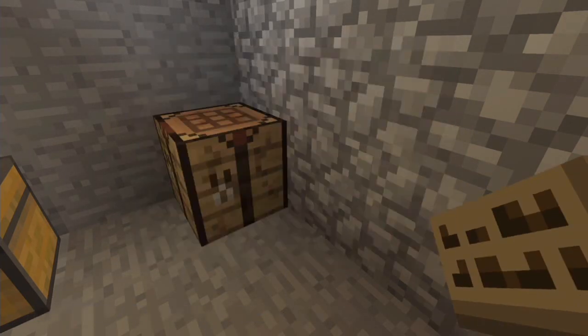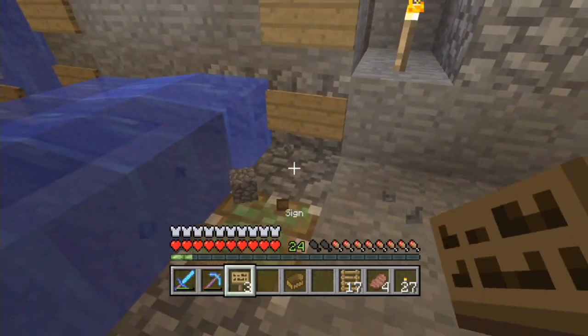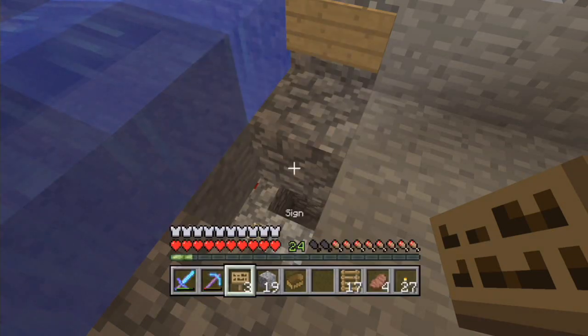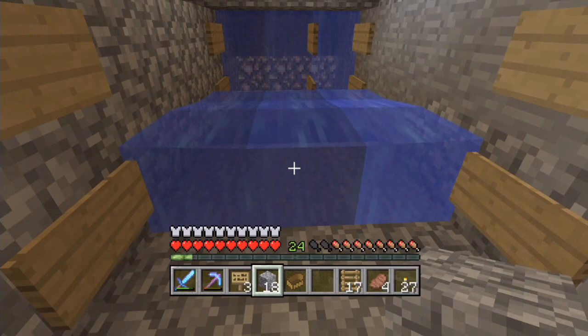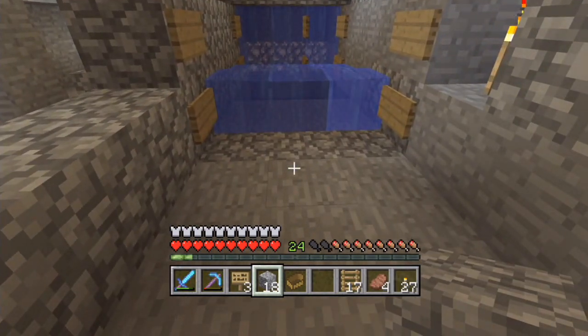Oh, there they are. Right. So come over here. And if I take this block away, this doesn't need to be there. That was another test I was doing. Now, one thing, I think this is a glitch, because this water block here should be coming back to us. And I don't know why it isn't.